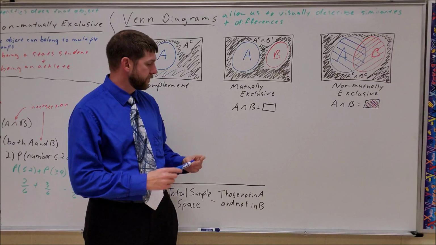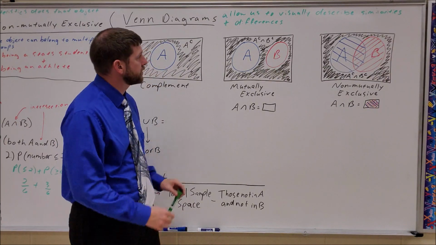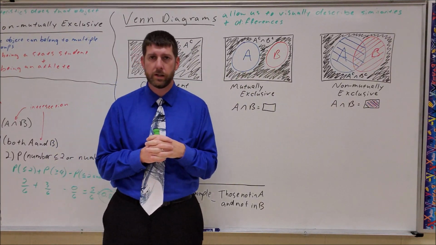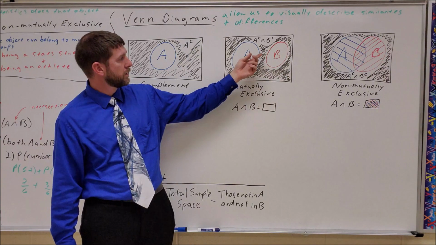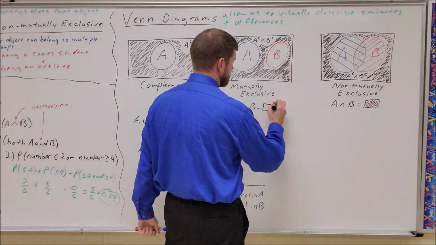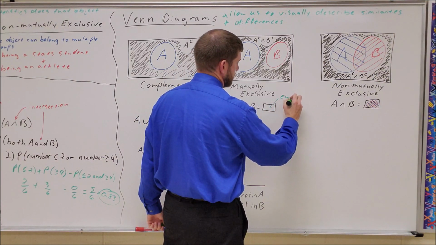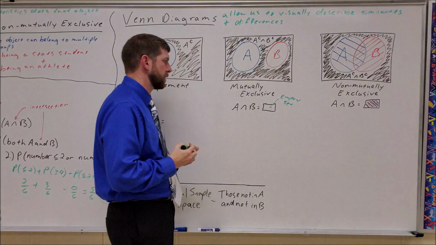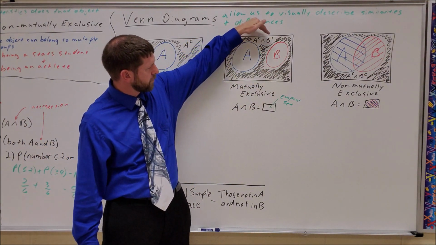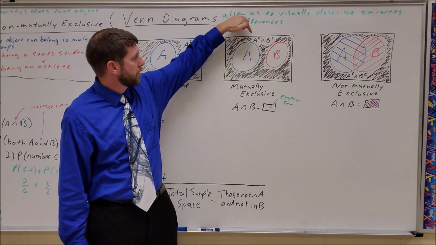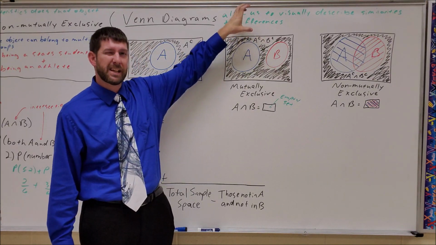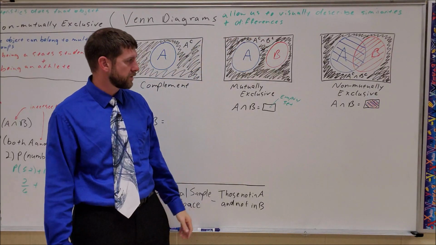All right, so mutually exclusive events. What do mutually exclusive events look like? Well, mutually exclusive events say that A and B don't have anything in common. There's no overlap between them. All right, so if there's nothing in common, their circles are not going to overlap. So their intersection is going to be empty. Okay, so the empty set would be their intersection. And we can see all this stuff that's outside. It says A complement intersect B complement. Well, what does that mean? Well, that means where everything is not in A and it's also not in B. So it's in neither A nor B. That's what that stuff out there.